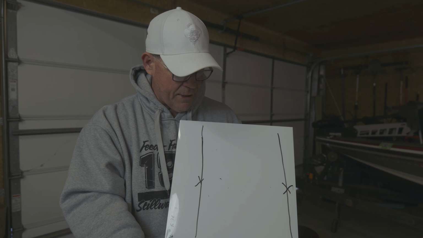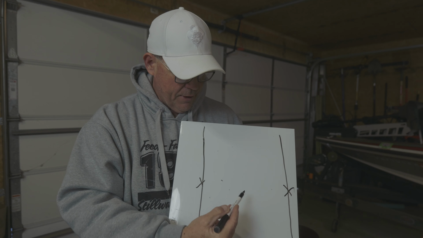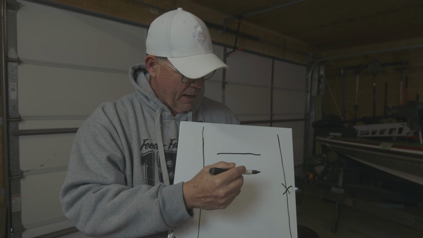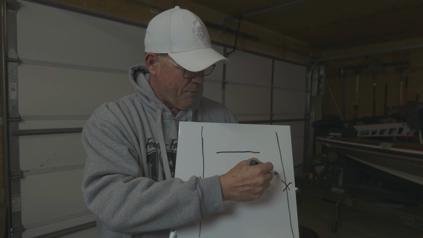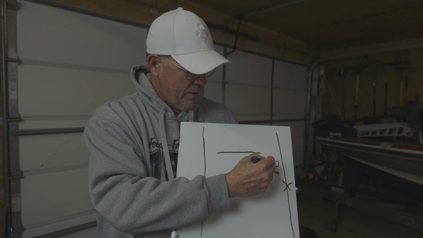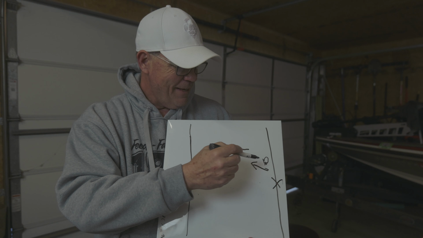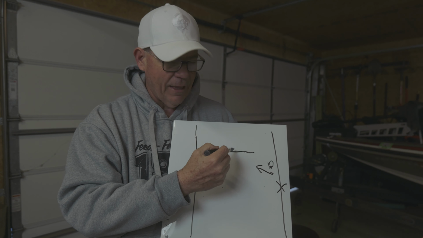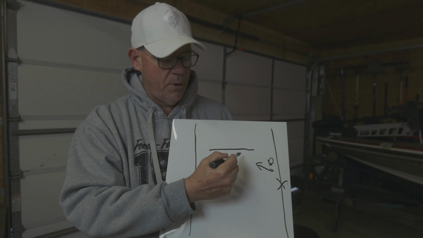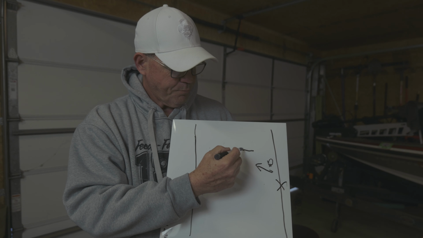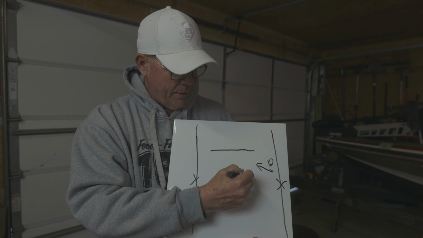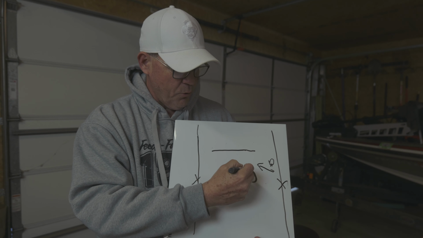So what I want to do is set up going this way. I want to set the trophies up right here, and I want to have a light coming on it, probably from over here, a light coming this way. I can't draw a light bulb, especially backwards, but I want to have a light coming this way to light up the trophies. And then I want to have some distance between the trophies and the subject, which would be the girls.